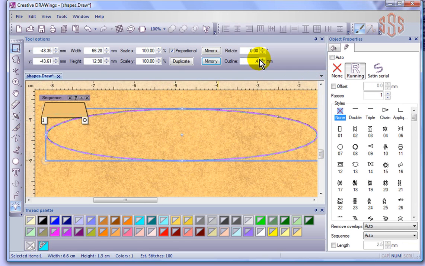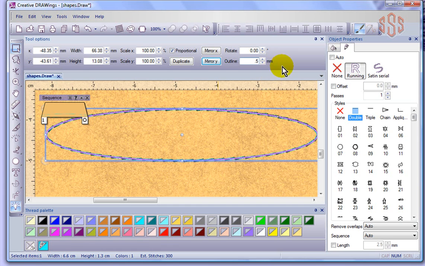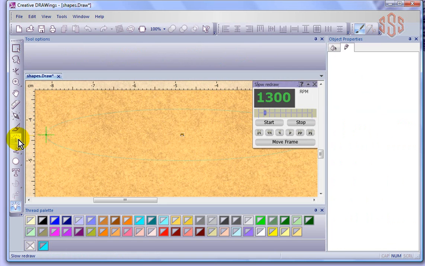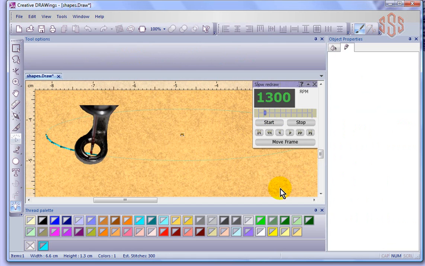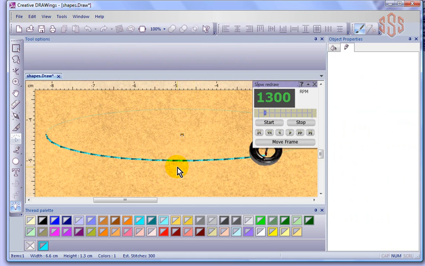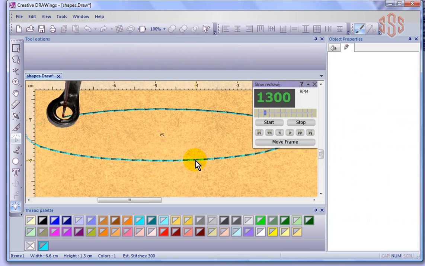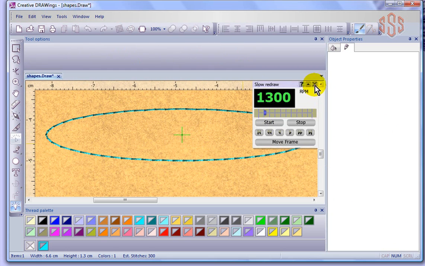What I was saying was, as soon as we go to 0.5, you can visually see that it got fatter on screen. Again, it's a single pass, but if I watch it sew now, you've got that triple stitch where it's going forward, back, forward, forward, back, forward, forward, back, and it ends up doing each stitch 3 times.